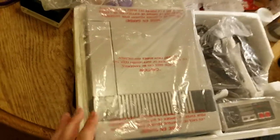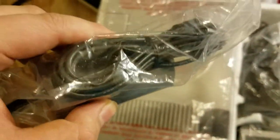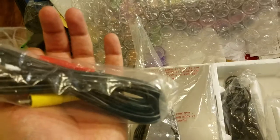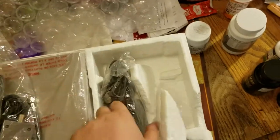I have the console here and as you can see it looks actually very much brand new. You even get new controllers, an AC adapter, and audio video cables. Here's the RF adapter and it has that really neat wrapped-up condition of the RF cord, so it's most certainly brand new. The same could be said of the audio video cord.